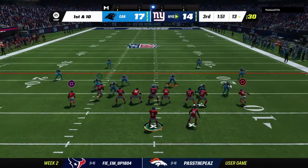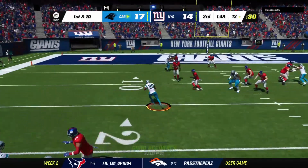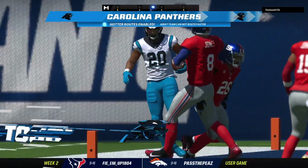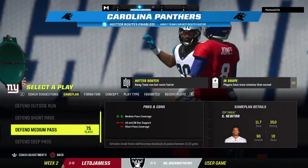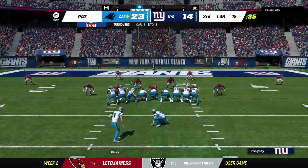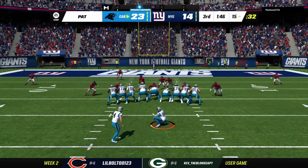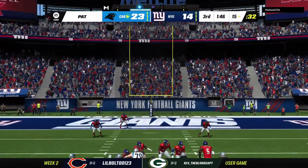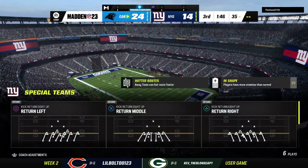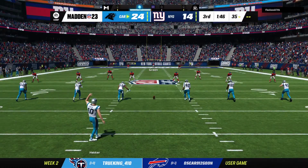The Giants offense at the line, ready to begin their next drive. Oh, Jones has just thrown his 3rd interception. Picked off by Eric Rowe. And he will bring this one back. It's a pick 6 for a Panther touchdown. Pinheiro now to add the extra point. And his guys will take a 10-point lead. Makes the score Panthers 24, Giants 14.